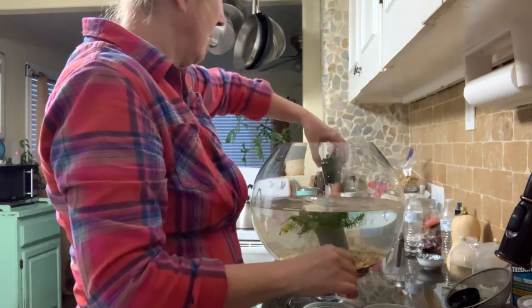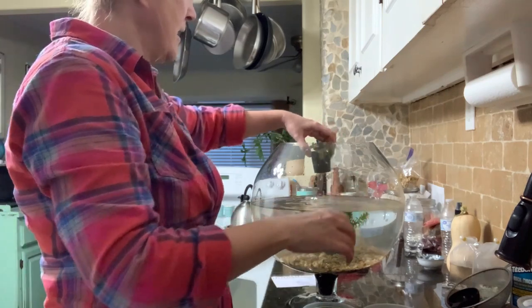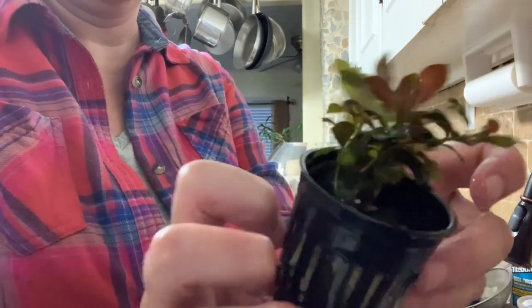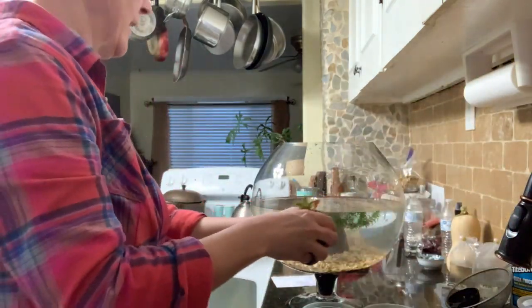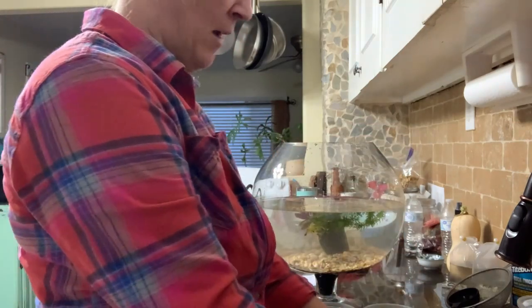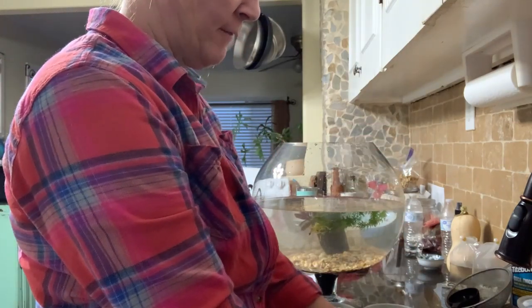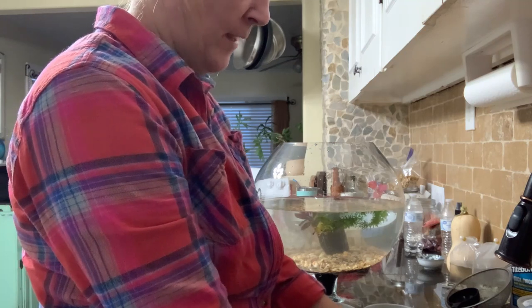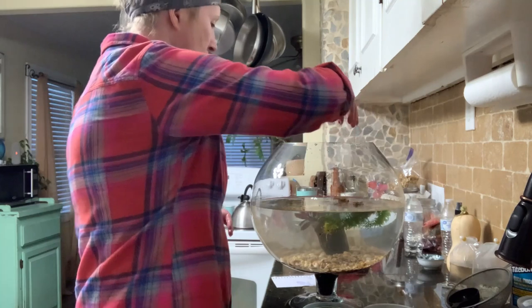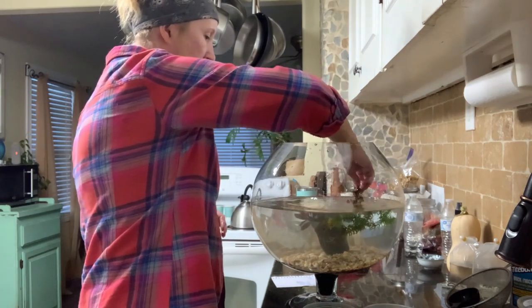But two of these, I'll just show you the one, Talanthera. Oops. It's supposed to be really red in that. Okay, let's try to get this out without getting gravel everywhere. Oh, and that one didn't have it. So there you go. Okay, let's plop those in there.